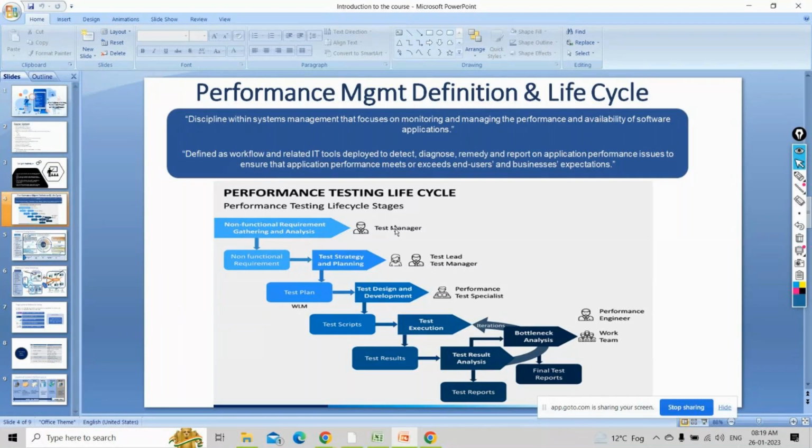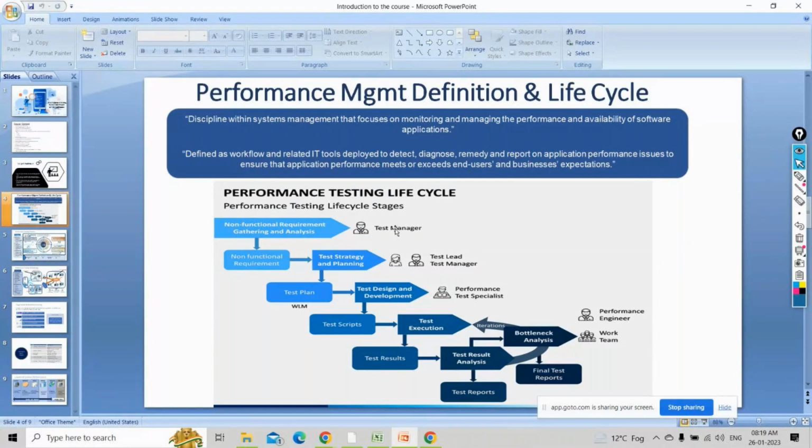take 3 days. Okay, in a similar way, he has to set up the timelines, he has to set up the work lines that, okay, these people are working on this task, it will take another 3 days to stitch. By this date the cloth will be given to the customer. Like that, all this planning that is happening, or the strategy of how he is going to execute, how he is going to make sure that by this certain date all these clothes will be stitched. In a similar way, in a performance testing project, we have to do a strategy and planning.